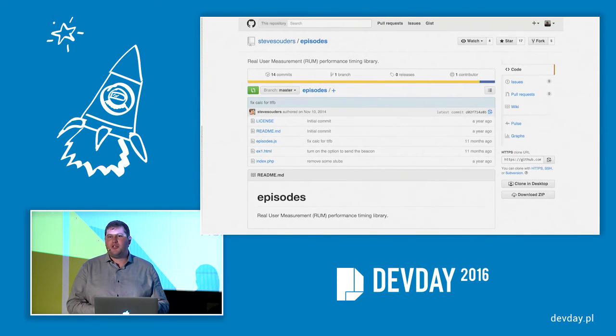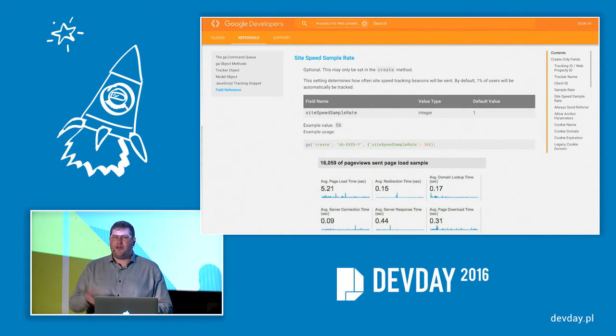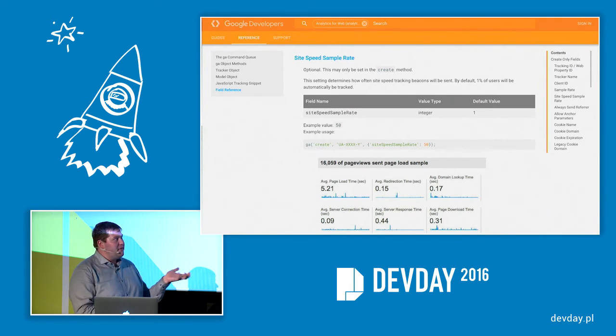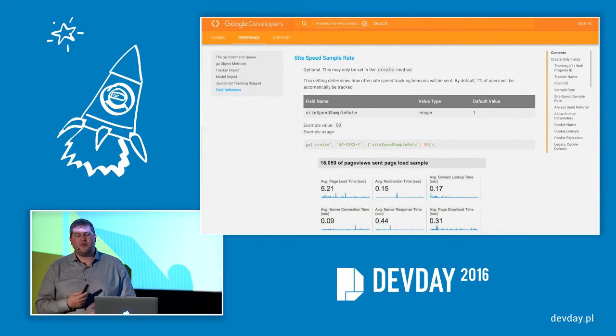You add the JavaScript onto your page. It'll tell you how much time you're spending across all the different loading pieces, and then you can beacon that back to your server. If you're using Google, by a show of hands, how many people use Google Analytics by default? All right, so it's fairly popular here as well. They actually have a site speed sample. And if you go into your Google Analytics dashboard, you can see page load performance for page loads.